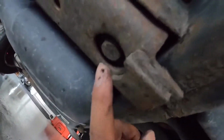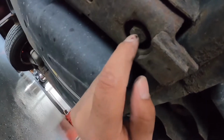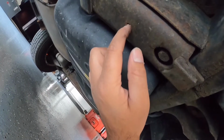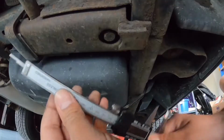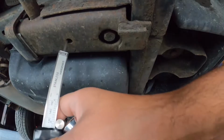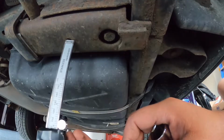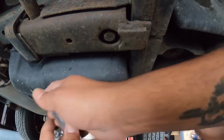So what we gotta do is take out this really long, what is it, 19 mil bolt, which takes a while. And if your vehicle's as rusty as mine, there's gonna be a lot of mess coming with it. And measure this hole first, just to see where your vehicle's sitting, because this is crucial if you want your drivability the same as it is now. Get your measuring tool and stick it in there to see how far it goes in. Alright, mine is sitting right at 1.25 inches, so this is my reference point for when I install it back after changing the bushings.